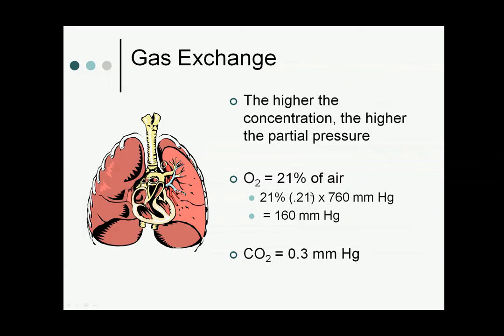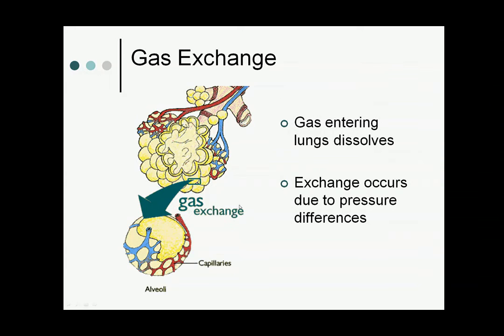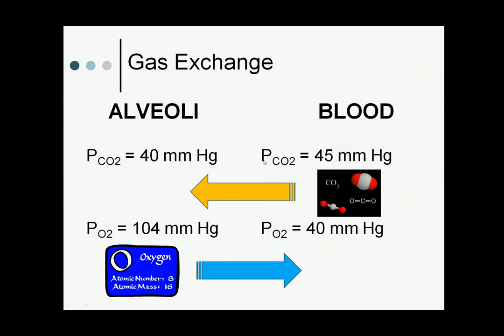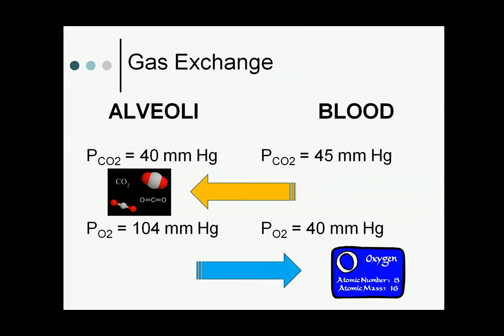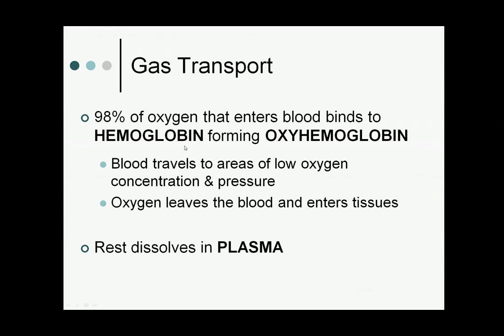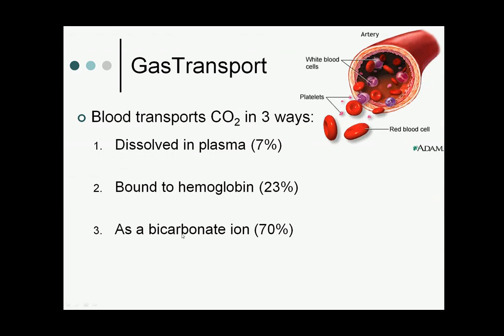So again, stuff that we've kind of already seen. Gas is going in, exchanging with the capillaries. So numbers we've already seen. Movement of carbon dioxide from the blood to the alveoli, and then movement of oxygen through the alveolar wall to the blood, to the capillaries, to the tissues. Oxygen is traveling on hemoglobin. This goes back to our blood unit. Some of it's dissolving in the plasma.